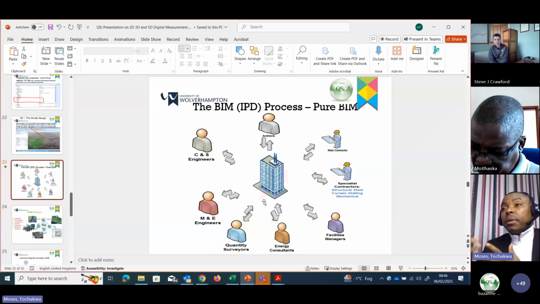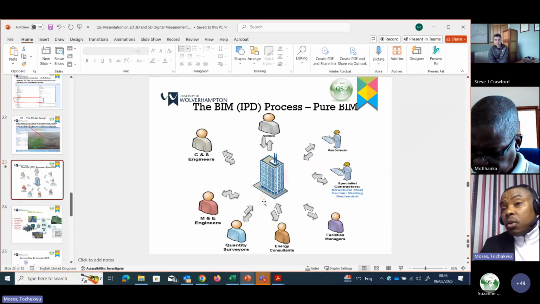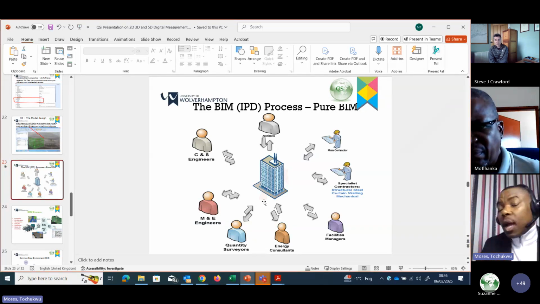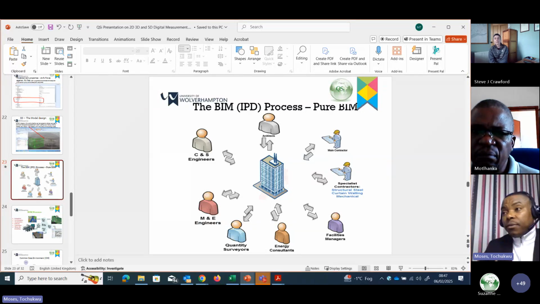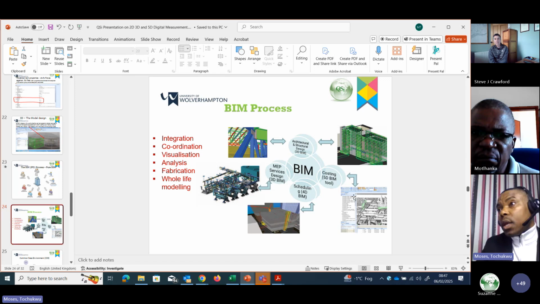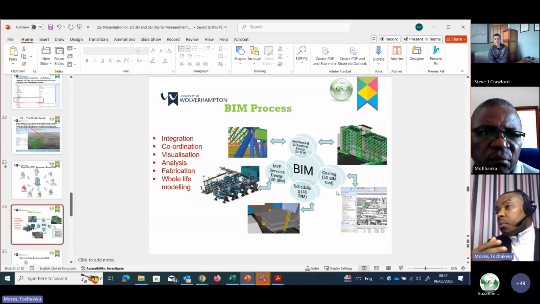And that was done because they were looking at a BIM model like this, and were doing the interrogation of those elements, and then advising, providing real-time advice at the same time. So this follows more of a process, really. It can support integration, coordination, visualization, analysis, fabrication, whole life modeling, right?